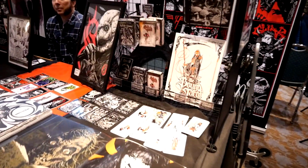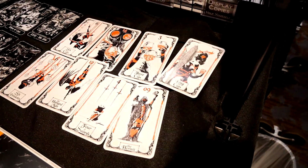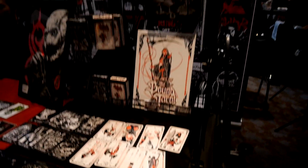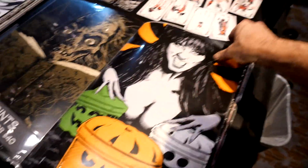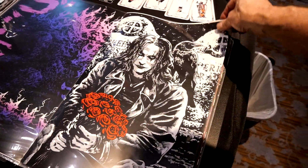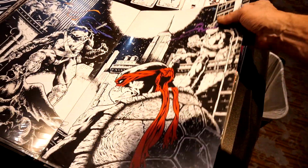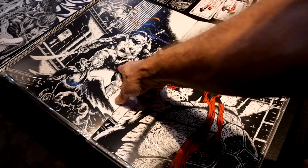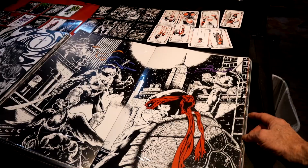The tarot decks over here, these are really cool. All the artwork on these tarot decks are awesome. I like that. All decks are $50. Yeah, it's typical. Everywhere we went, I've seen that tarot cards for $50. So it seems like the going price. You know who would like that? Jen. Jen? Yeah. Sandra? Well, who else is into those tarot cards? Amy. Oh, Vodka. And Vodka. I like that. The turtle? Teenage Mutant Ninja Turtles. Yeah. They're pretty cool.